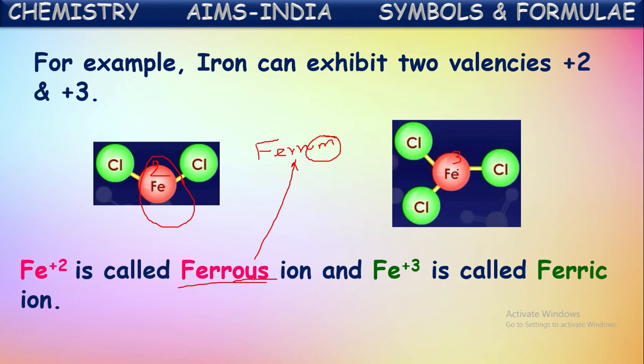And it is a higher valency ion. Fe plus 3 in this molecule is the ion with the higher valency. It can be named by removing these two letters from its original name and attaching ic. It becomes ferric. So Fe plus 3 ion is called ferric ion. Fe plus 2 ion is called ferrous ion. In this way, the two ions formed by an element can be named by attaching ous and ic at the end of their names. Okay, this is about variable valency.